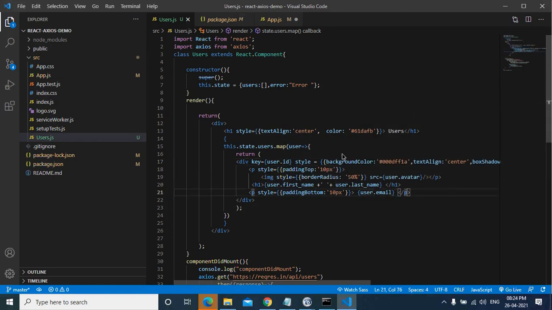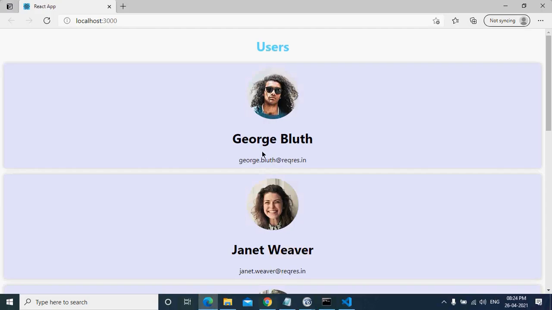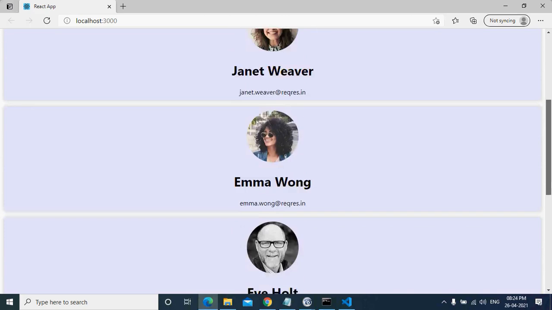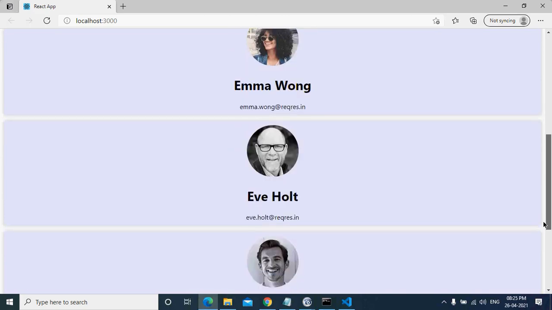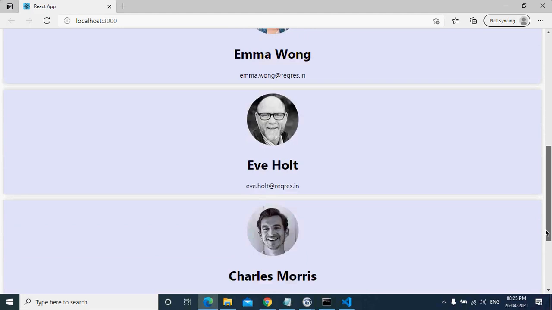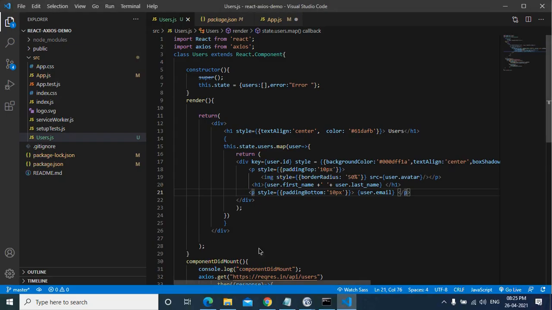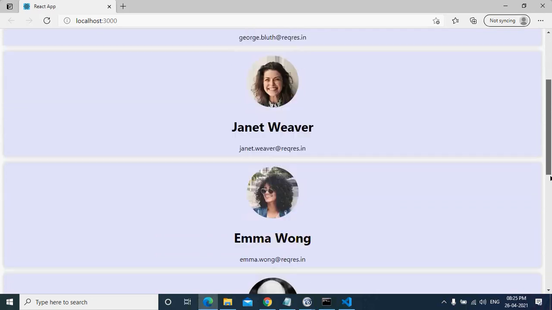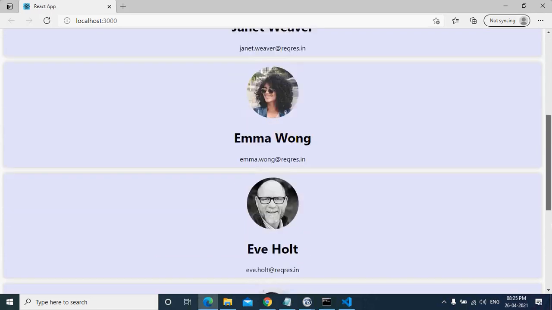So if you see the UI, you will be able to see. Got it? Clear? Okay, so if you see, once we got the response, we are setting that response to state.